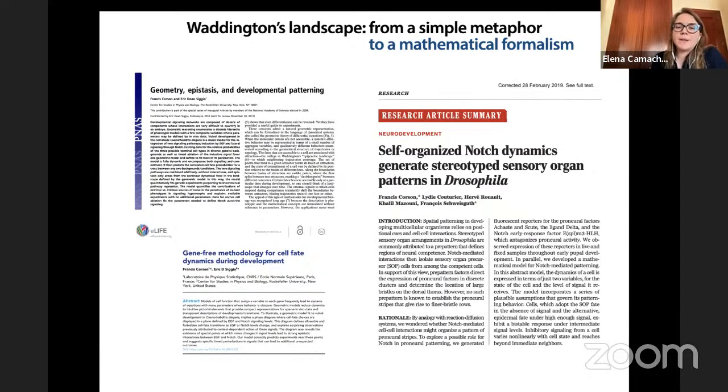So this formalism, this mathematical formalism, was pioneered by Eric Siggia and Francis Corson, where they applied it to the process of vulval development I talked about before, and the patterning of the Drosophila embryo. However, in their applications, they normally use very symmetric landscapes, which are hard to apply in other contexts where cell states are not equivalent. Also, the way they constructed it didn't really allow us to understand analytically how the critical points depended on the parameters.